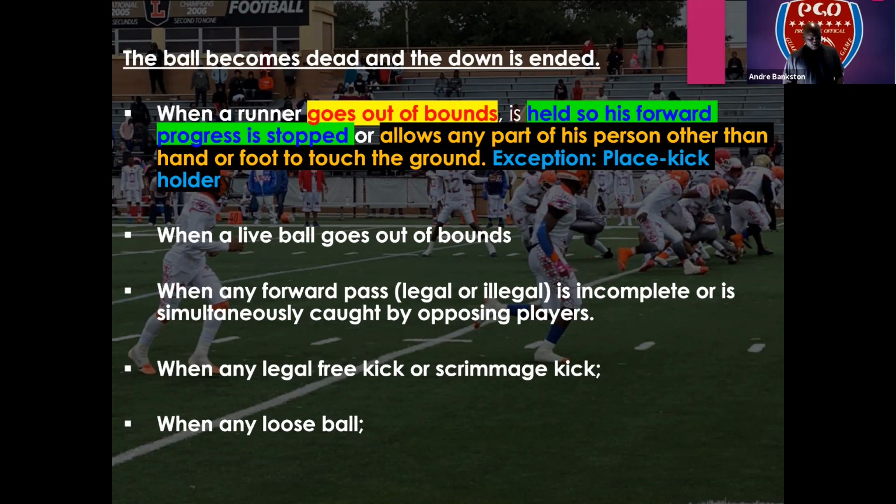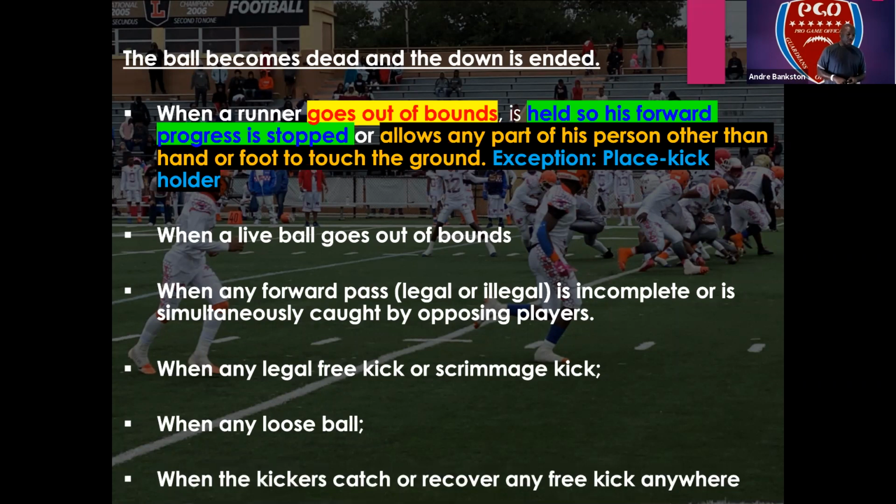And touches or is touched by anything inbounds other than a player, substitute, replaced player, a game official, the ground, or authorized equipment. In this case, the ball will be put in play in accordance with the procedures of an inadvertent whistle, and we'll discuss that. So any loose ball that touches somebody who's not supposed to be in the game, let's say a dog running across the field, and a loose ball touches the dog. Well, the play is dead, and we're gonna administer the inadvertent whistle procedures for a scenario like that.